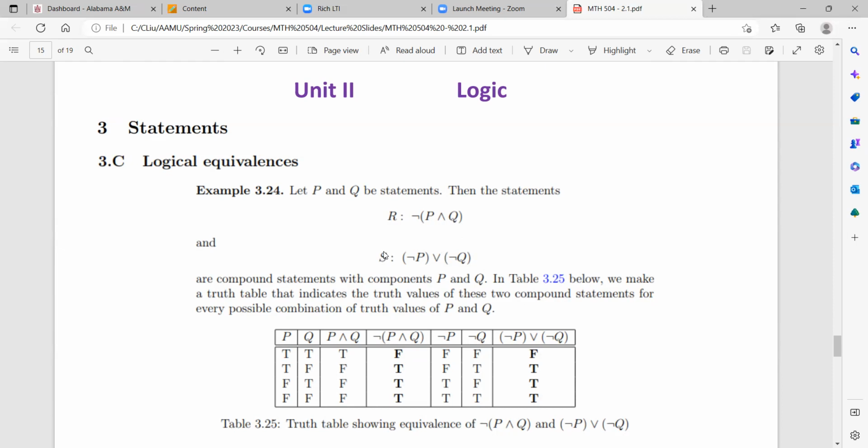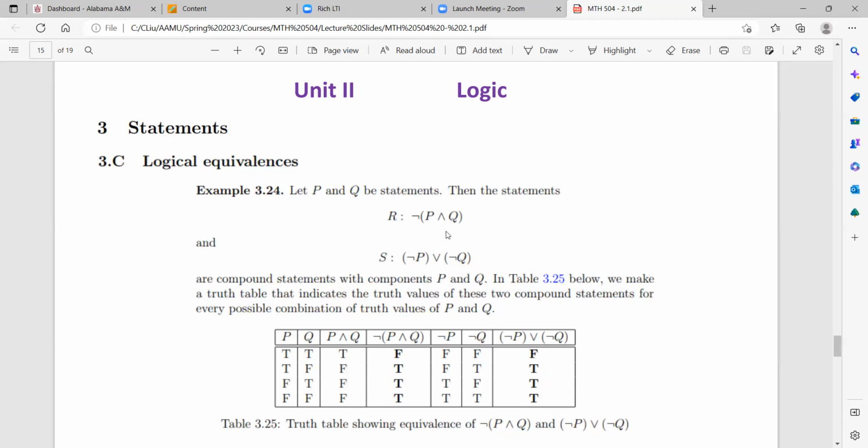And what it means is whatever the truth values of the components P and Q, you always get the same truth value for the compound statements. The same truth table, basically, with those two compound statements.